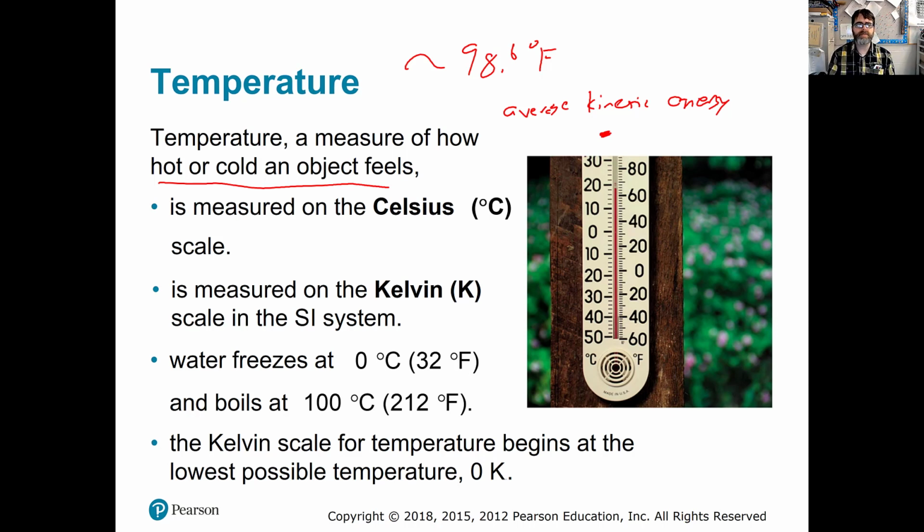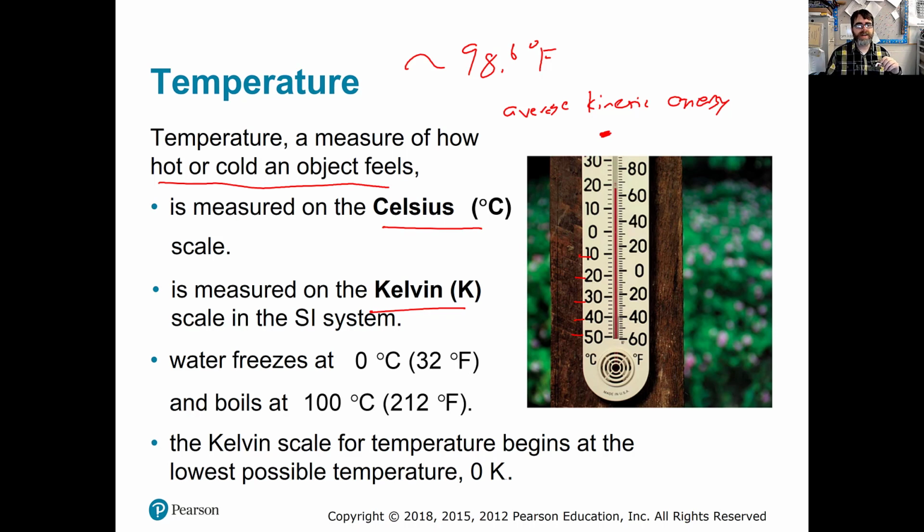Anyway, in the metric system, it is measured as degrees Celsius. The SI is Kelvin, and that's what we'll use for most of our calculations. You don't really have such a thing as a negative length or a negative volume. I mean, you can't have something that takes up less than no space. It either takes up space or it doesn't. And temperature was one of the few measurement scales we had where the numbers get negative. It doesn't actually show it over here on the picture, but of course below zero are negative temperatures.